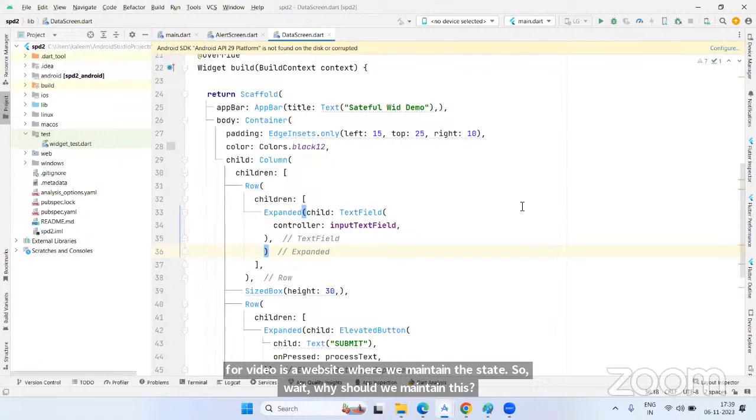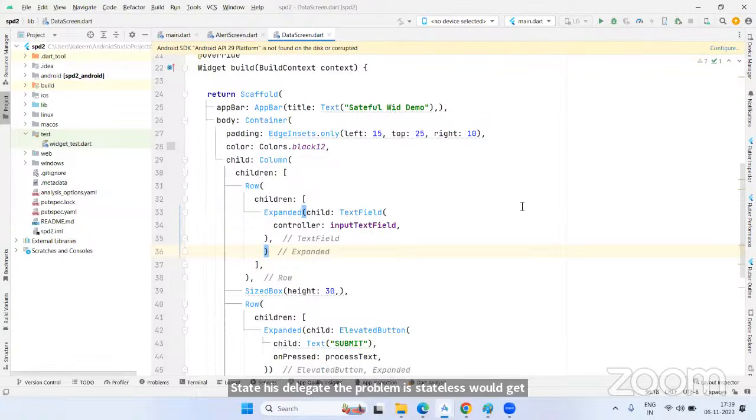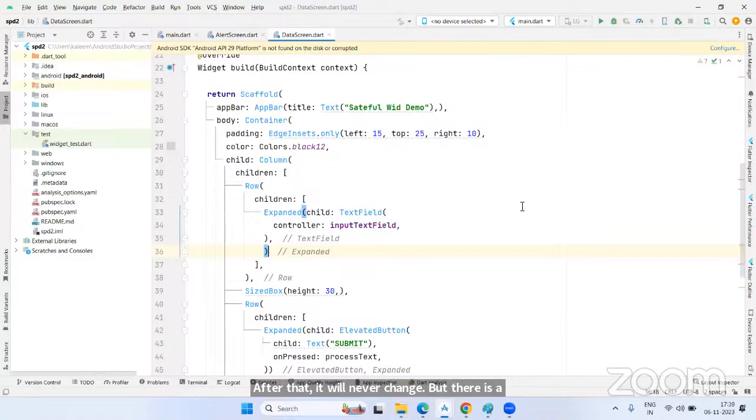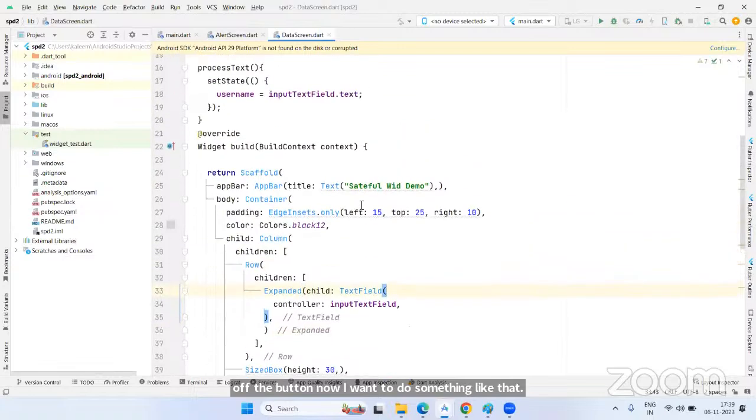A stateless widget changes the state only once, when it gets loaded on the screen. After that, it will never change. But if I want to change it again on click of a button, we use a stateful widget. So I have given you a demo of the stateful widget.